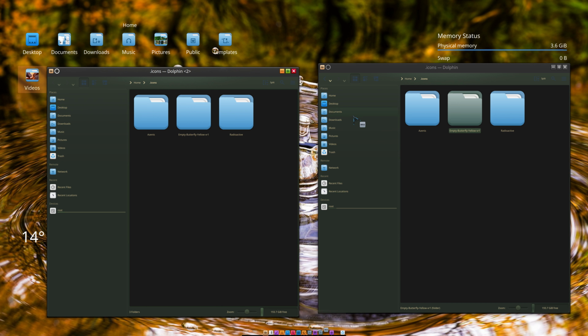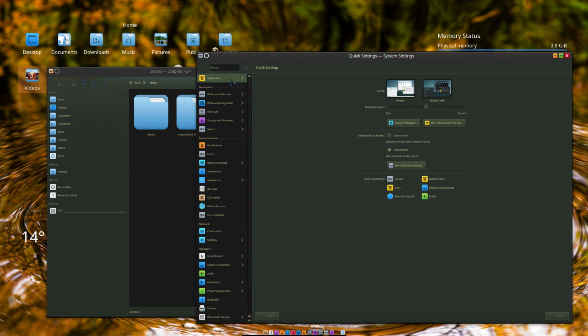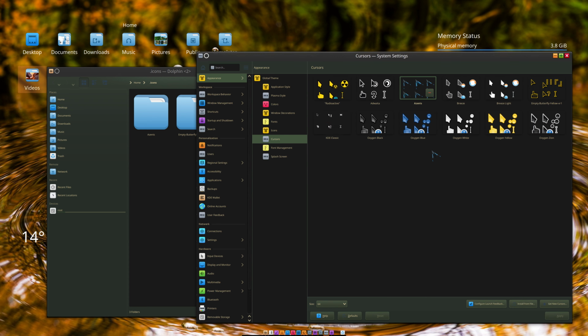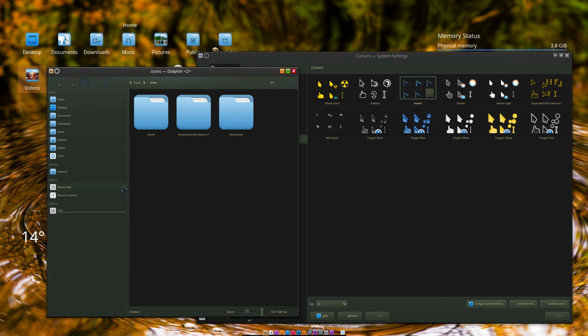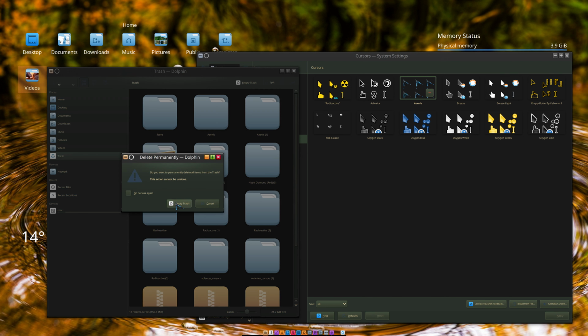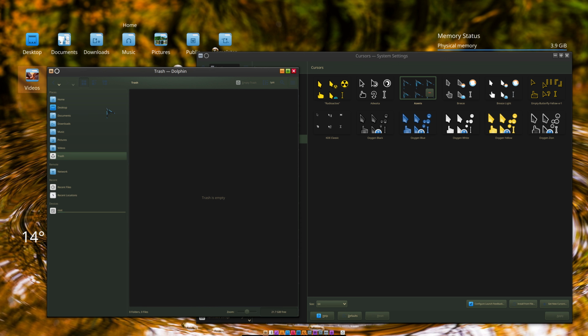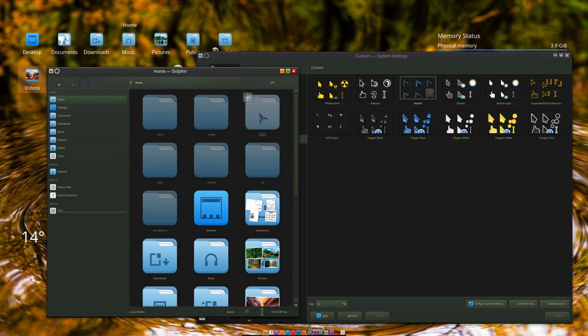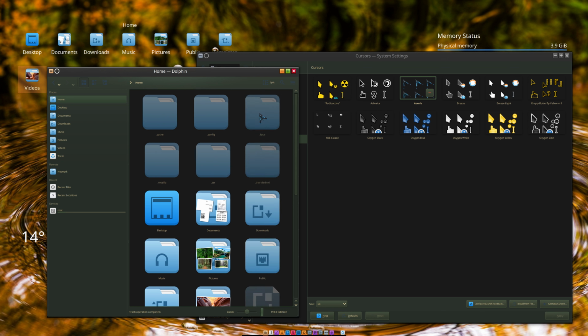I'm going to go to the settings box for a second. Under appearance, under cursors, the other ones that are in here that I did not install manually, that would be these right here. As a matter of fact, what I'm going to do here is eliminate this folder and then return it. So my trash can has junk in it, so let me empty it first. Because I don't want to have to pick through all this, I'm going to take this .icons folder and trash it.